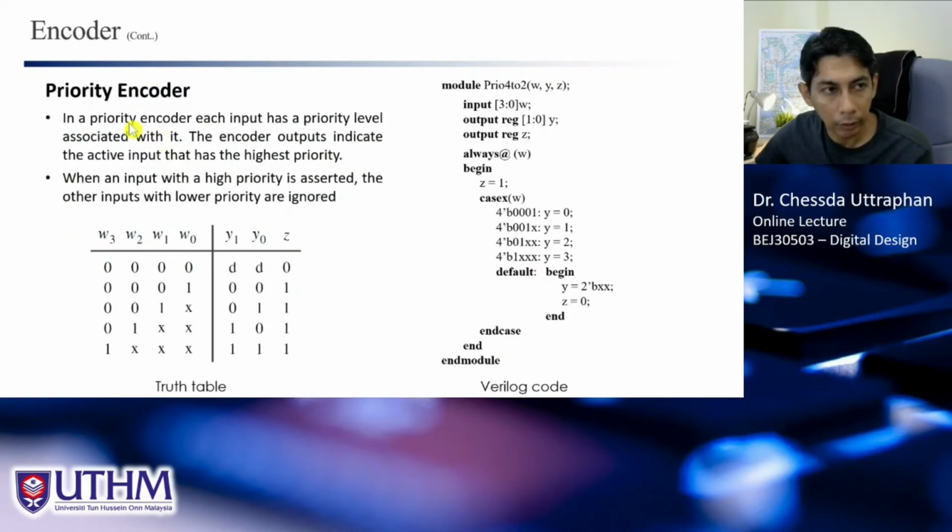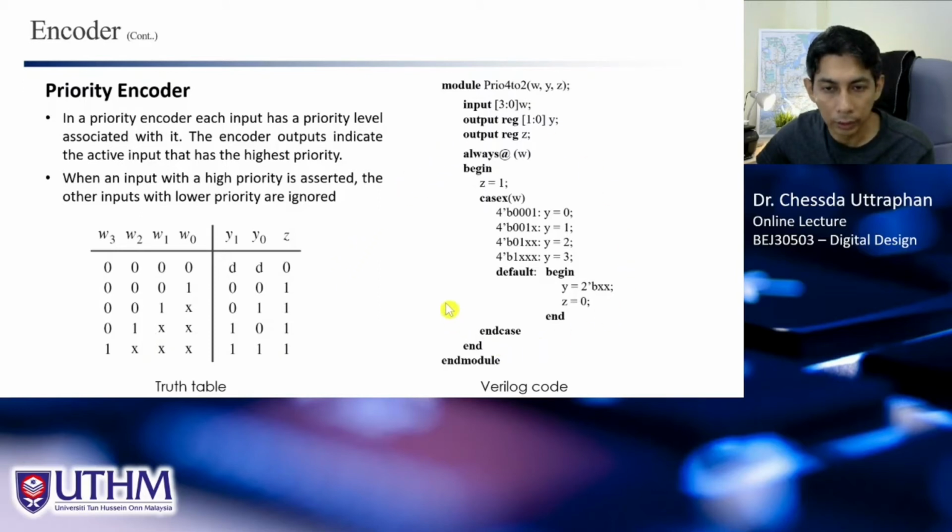And look at another type of encoder, we call it the priority encoder. So the priority encoder encodes based on what we call priority. For example, if the input is 1 here, we don't care whether this one is 0 or 1, and we should output this to the outputs y1, y0, and z. And if we have 1 here, we don't care whether this is 0 or 1, and this should be the output. And if this is 1, we don't care here, and we have this.